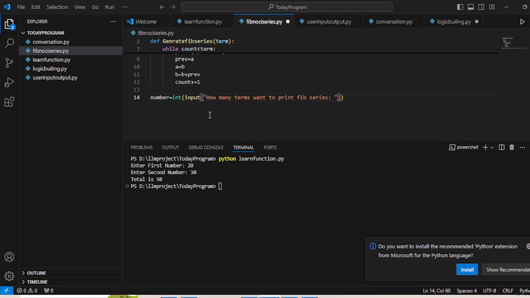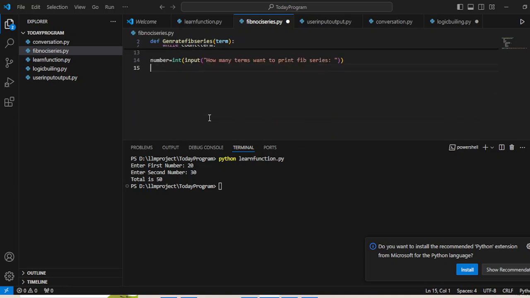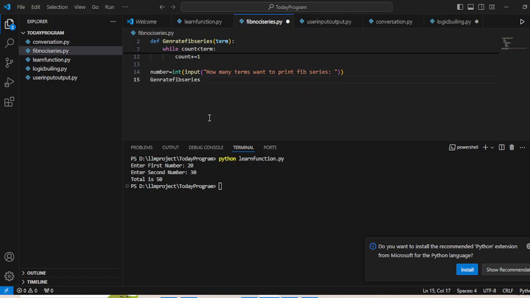Okay, now we will call the function, generate fib series, with the number. I have written 10. Then you will get the final output of the Fibonacci series.